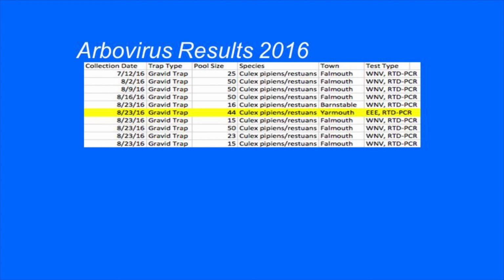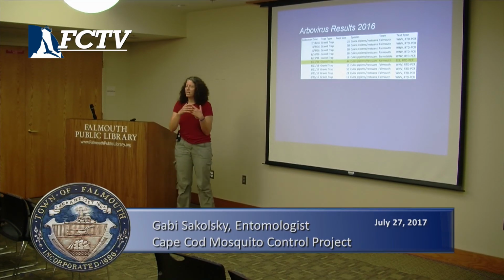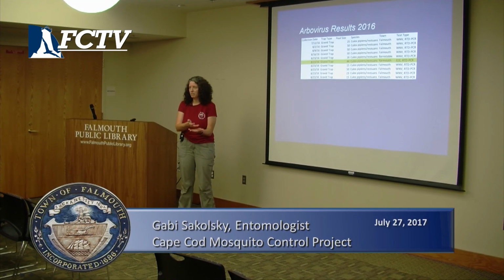This is last year, and you can see as you look at the towns, Falmouth had a lot of West Nile virus. You would think with how dry it had been last year, we went into drought, that would be a year when you wouldn't see a lot of mosquitoes, you wouldn't see a lot of disease. But what happened was we had a couple of dry years leading up to a third year of drought. It's the same as what happened in Dallas. Dallas a few years ago had an outbreak of West Nile virus. A number of people died in Dallas because of West Nile virus.